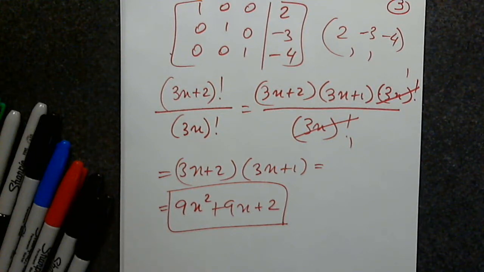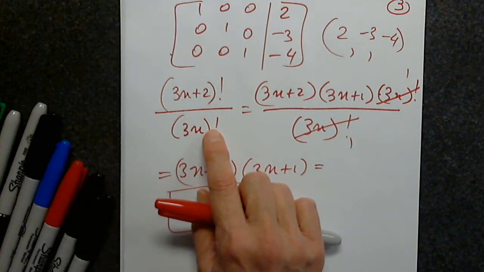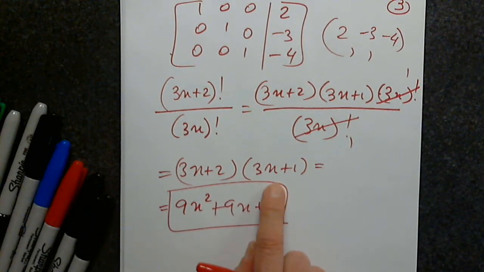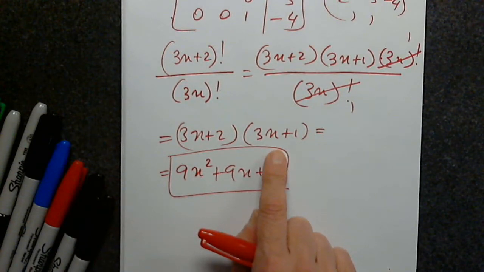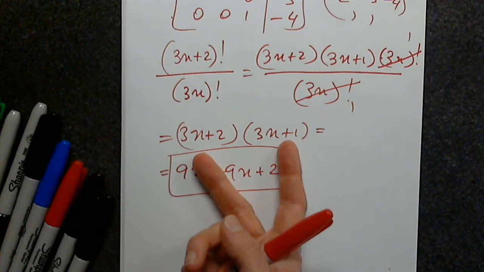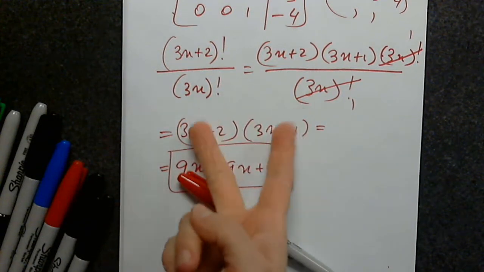Yes? When you did the 3n plus 2, right, we got the answer. No, right there, yeah. Now, if you were to split them around and order the 3n plus 1 and then 3n plus 2, would that give the same answer? Yeah, because 5 times 4 is 4 times 5. Okay. Same thing, multiplication is commutative. Yeah, 2 times 3 is 3 times 2. So if you put them like this or like this, it doesn't matter.